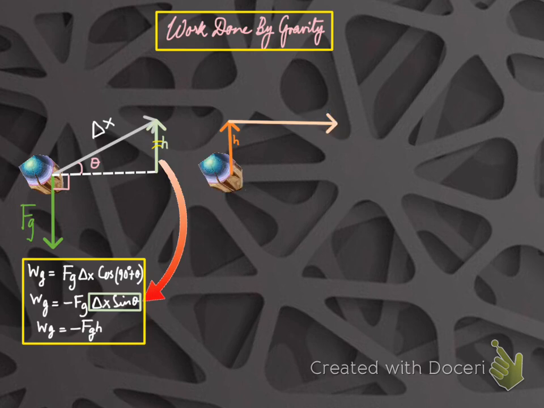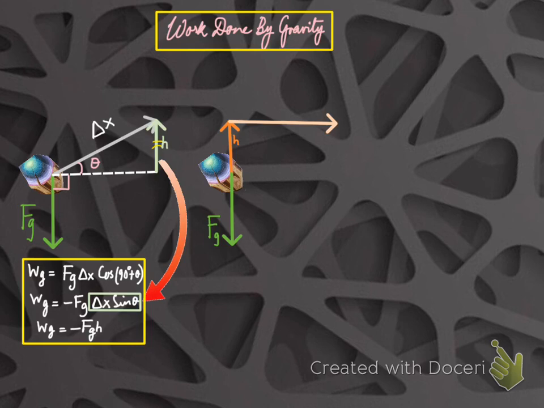So again, we're considering the work that's done by gravity. So I draw the force of gravity acting on the block, and I consider the work done by gravity during each of the two displacements. Now the vertical displacement that I gave this block, which is represented by the orange arrow, is h, the same height as it was before.